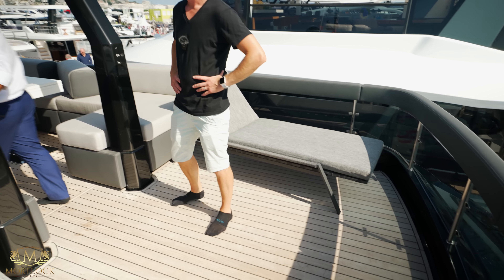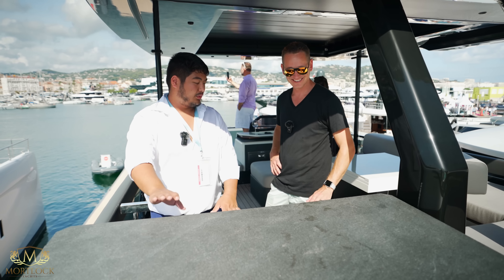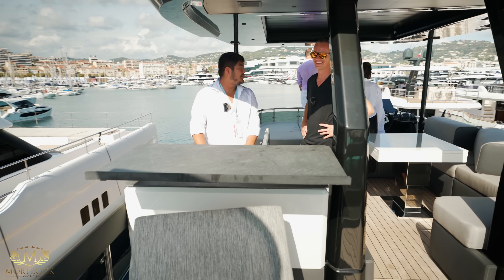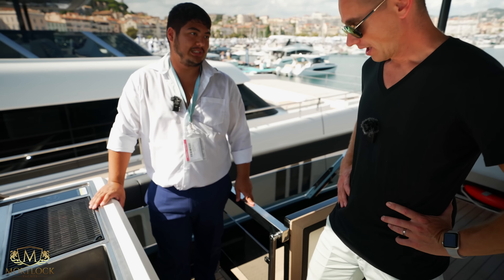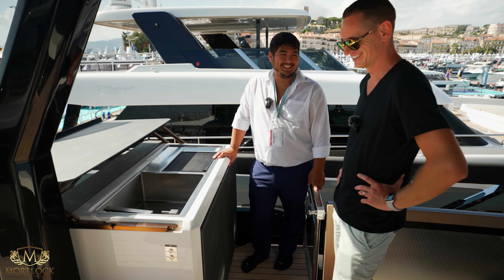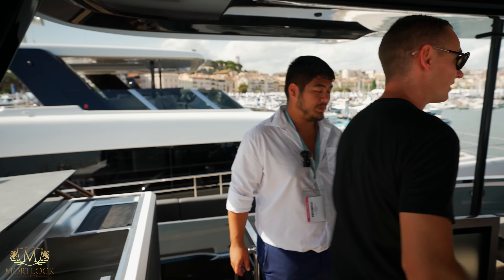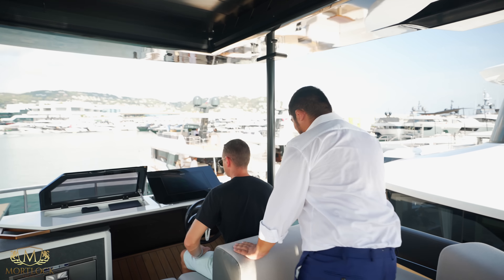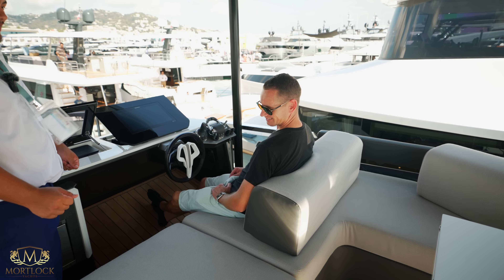We also have an electric grill and a sink. Does this fall down? Yes — when you don't need it, you can fold it down. After you do a barbecue, you don't want to clean it right away, so you just close it, hide it for a couple of hours, and it's completely clean. Under here we have two fridges for drinks — one is not enough. You never have enough fridges on a boat. I'll show you something I really love about this boat: here, now you have something for your back — try it. It's stable, it doesn't fall, and you can remove it when you don't need it. Very flexible.